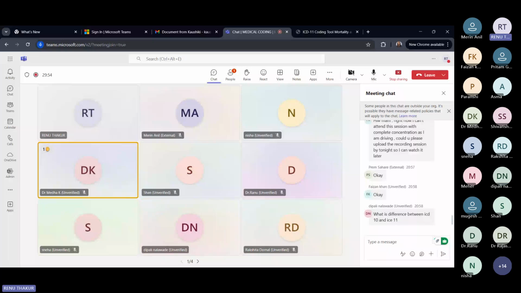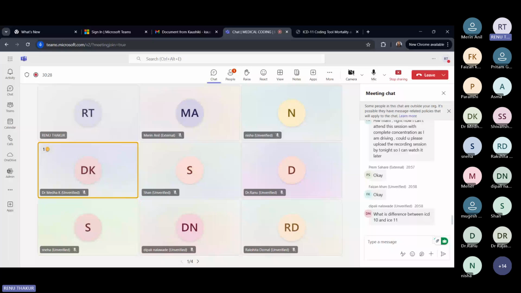Actually, ICD 10 was not very detailed and it was not very granular. Do you understand the meaning of etiology, Dipali? I will let you know that ICD 10 was not having certain features like giving the etiology, severity, location of the diseases.